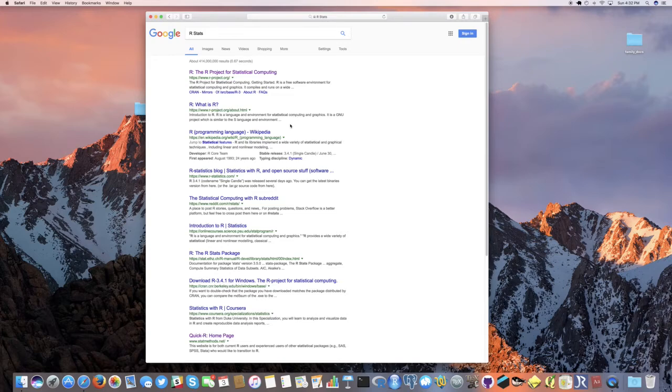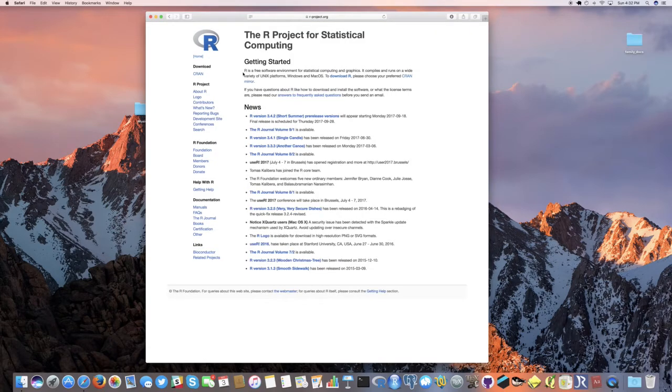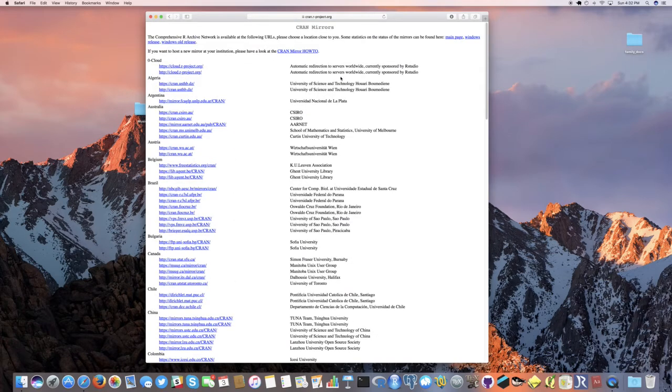And the first link that appears is R, the R project for statistical computing. That is the correct link. Click on that. The second line indicates download R. Let's click on that. Now this is the mirror or the repository that we will choose to download R from.